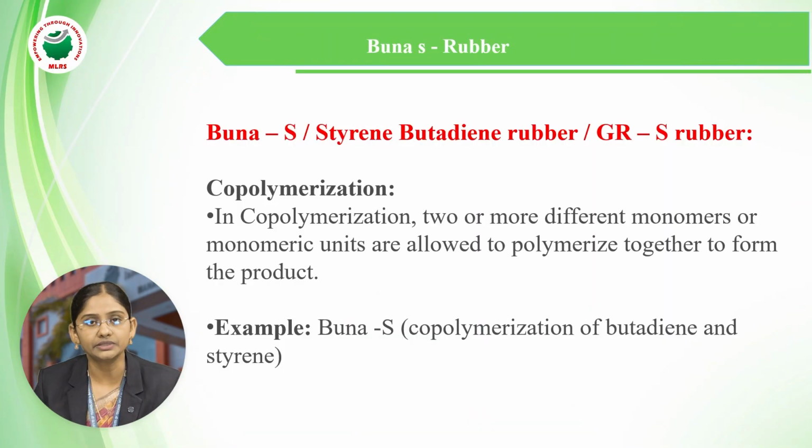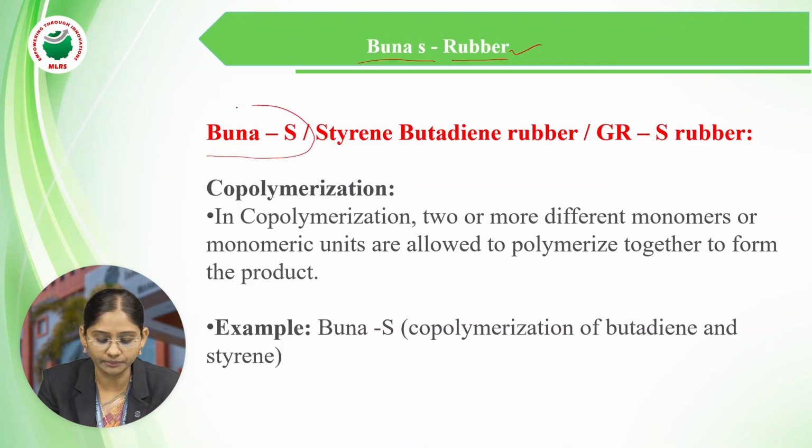For these elastomers, we will discuss one example from your syllabus, that is called Buna-S rubber. Okay, it is an elastomer. Elastomer means it is synthesized in the laboratory. How this Buna-S rubber can be prepared or synthesized in the laboratory, now we will see. So what is meant by Buna-S?